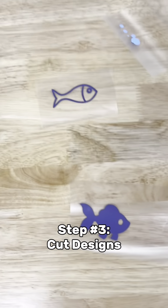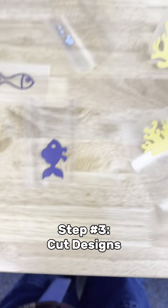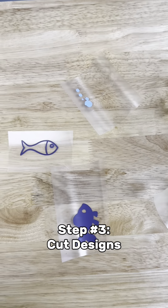Step 3, you're gonna need designs. I actually cut all these things out with the Cricut Maker 3, also at the library. Reed Memorial Library is awesome.